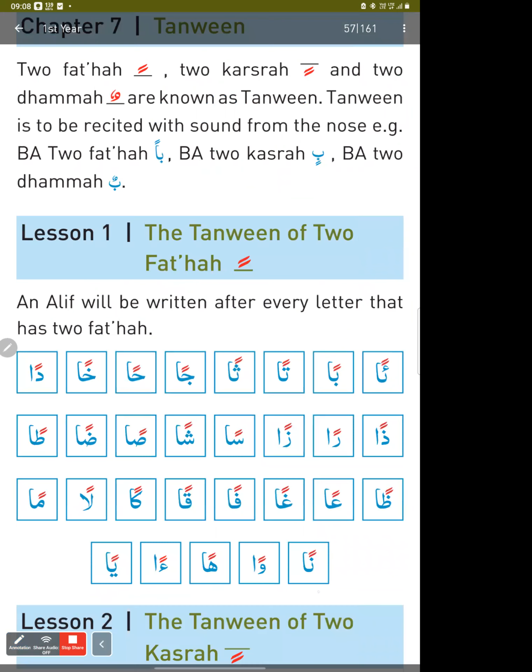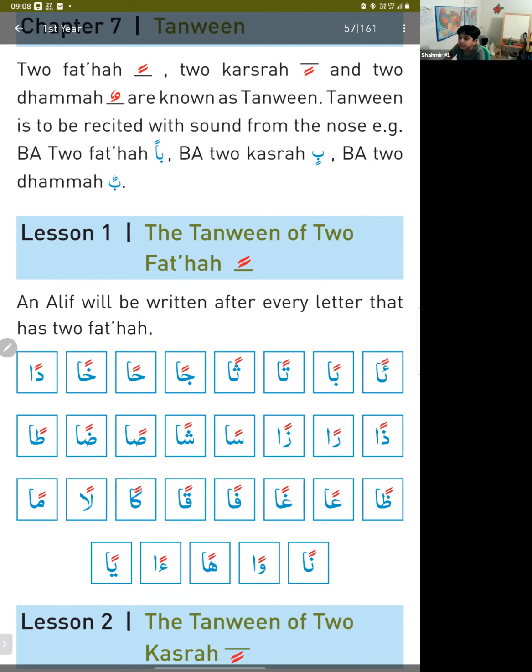MashaAllah. So, now, what is the Tanween rule? How many fathas are there in Tanween? It's not like lean that has two, it has three. Like fatha, damma, kasra. Two fatha, two kasra, and two damma. Very good. If you see two fatha, it'll be un for two fatha, un for two damma, in for two kasra. Not three.